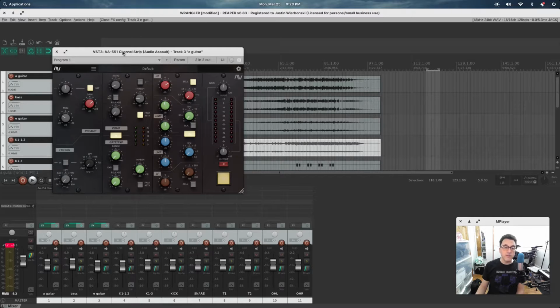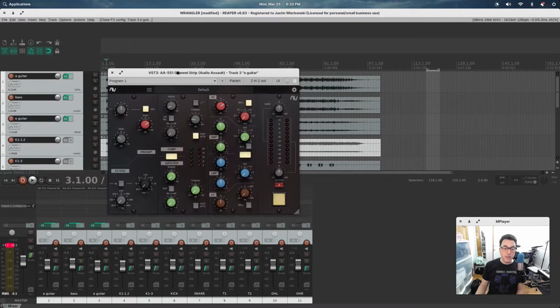This plugin I found is by a company called Audio Assault, based out of Mexico, and it is very similar to the SSL plugins that you could purchase from Waves and other companies, except this thing is only 20 bucks. And it works on Linux, Mac, Windows, and basically everything. It has a lot of the same features that I like about the SSL channel strip plugins.